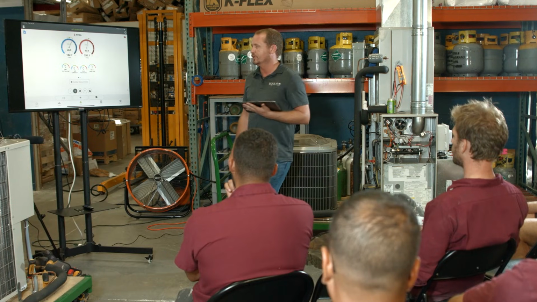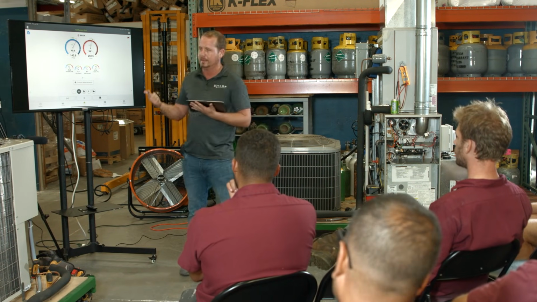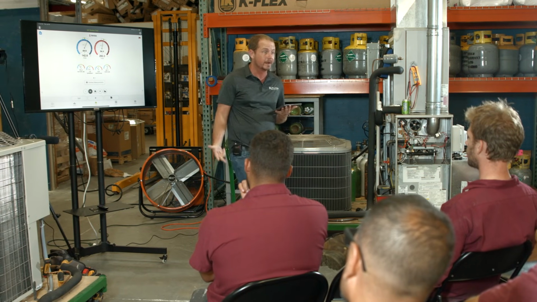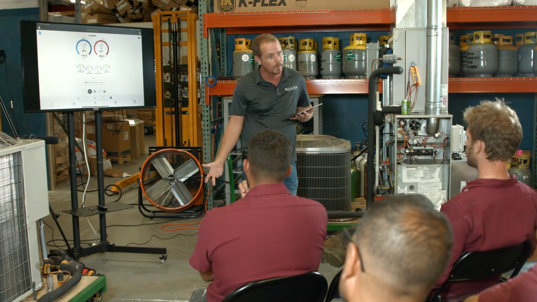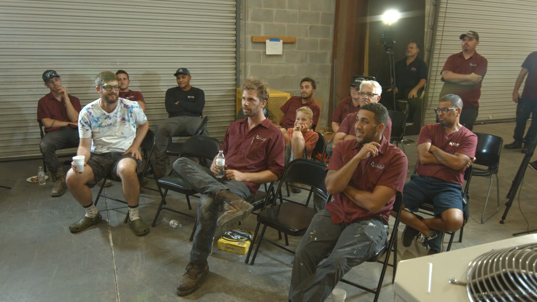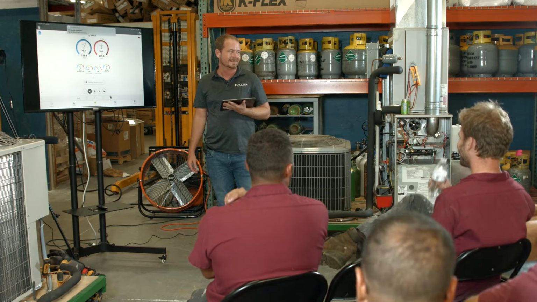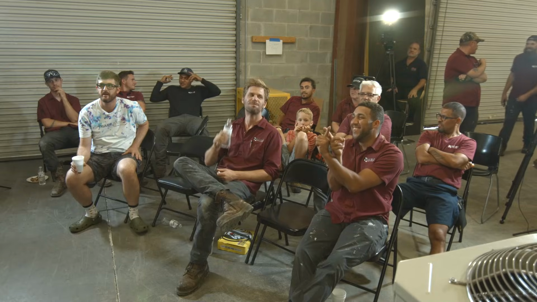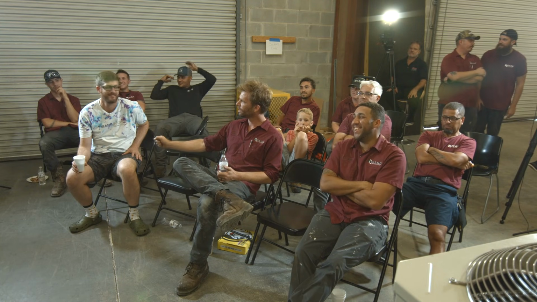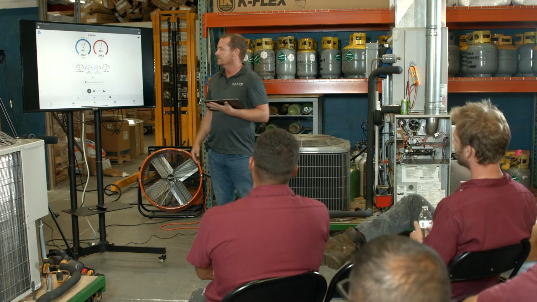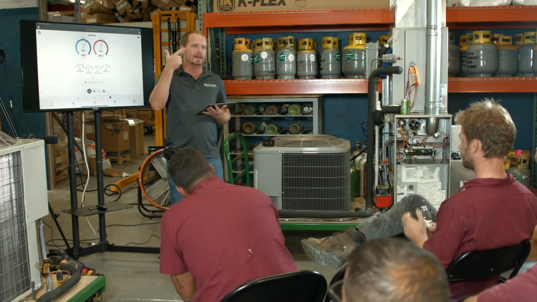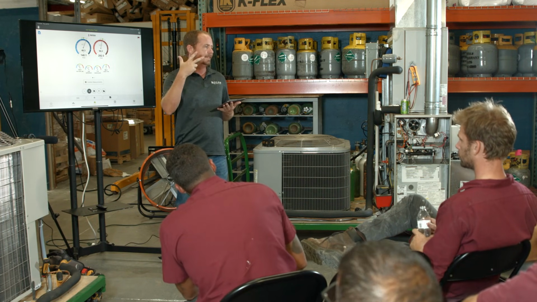Sensing bulb, yep. You check to see if the sensing bulb was insulated and making proper contact, or if somebody used zip ties to put it on the suction line. It works just fine. No, it doesn't. Yes, it does. You gotta insulate it first. It works just fine for a few days, until it goes sideways. Exactly. So the bulb has to be making good contact, use a conductive strap, and then insulate it.